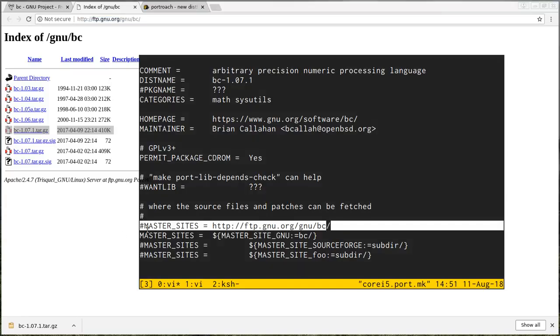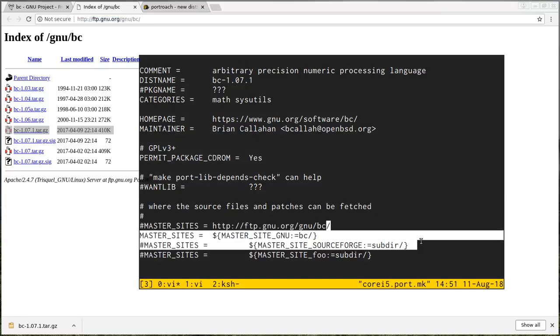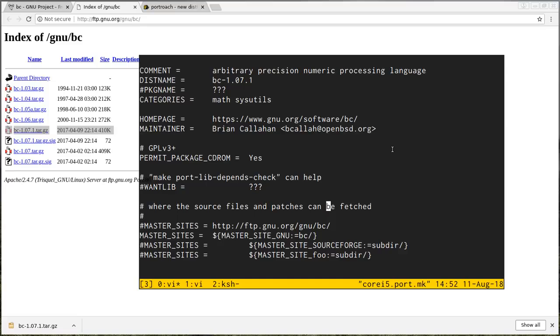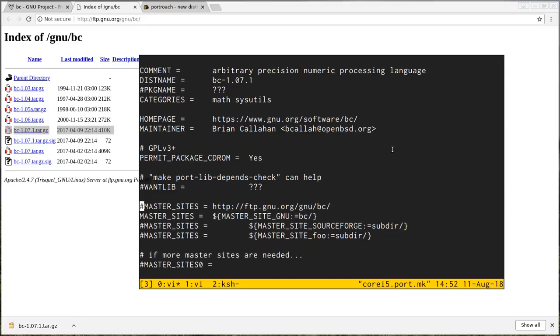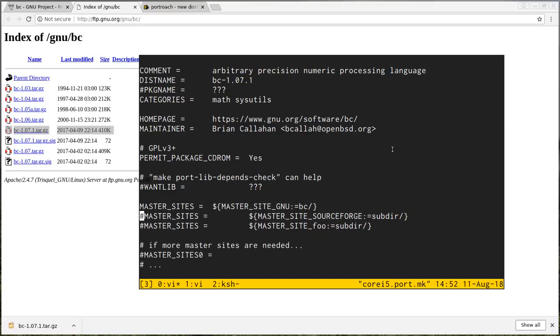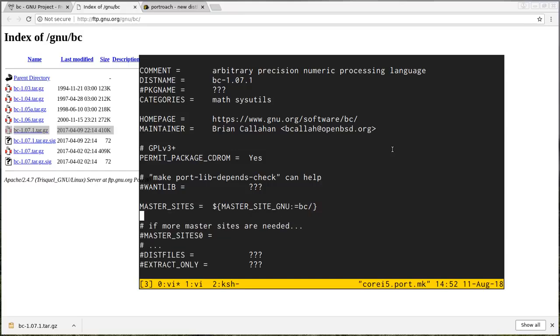If you happen to be porting something that's from a GNU site or SourceForge site, you'll use this. And master sites, I like to think of them as their own paragraph.